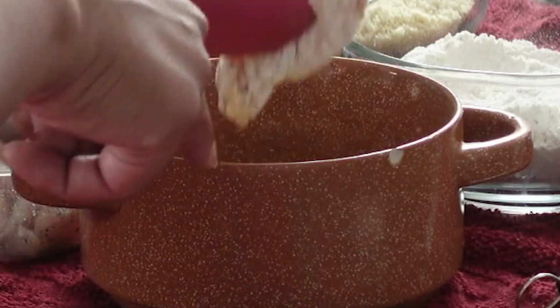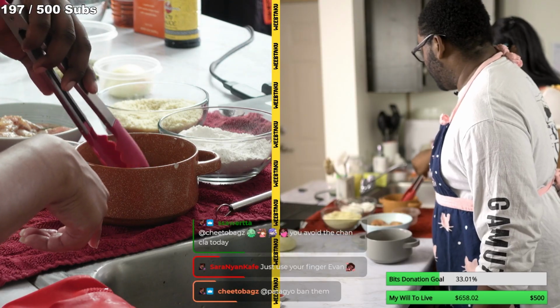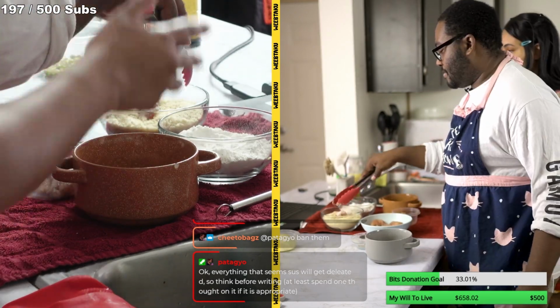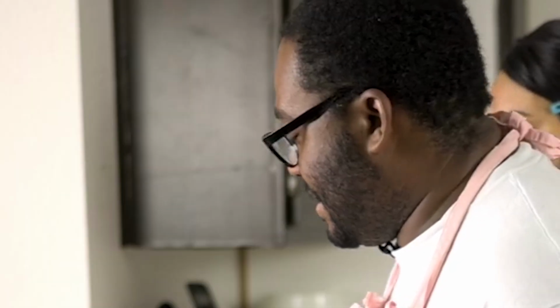In here. Oh, in here? Yeah, and then, because we're trying to listen to what chat says, okay? And then you're gonna go ahead and put it in the panko. And then lightly bathe it in there too. Yeah, look at that. I'm a pro cooker, fast learner.